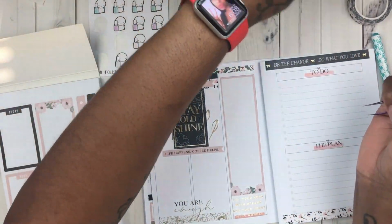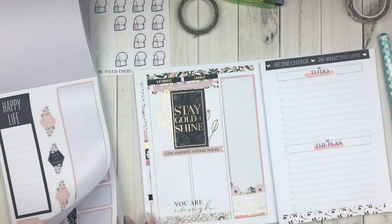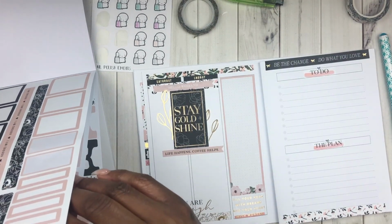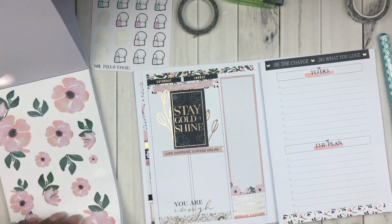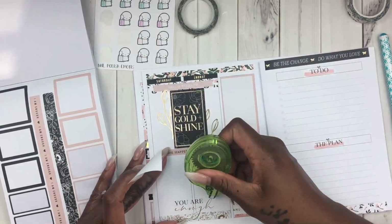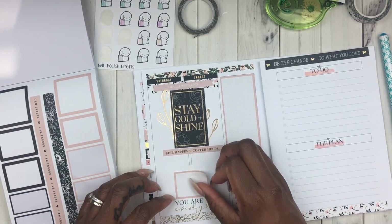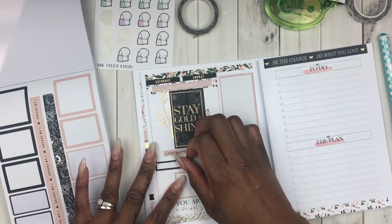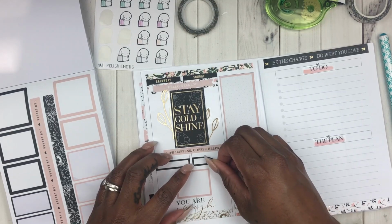So I am going to finish up and add a couple other things. I do need to work on the bottom part of this particular side, and I wanted to overlap one of the box stickers on Saturday and Sunday so I can indicate those are the days that I'm gonna film, because I just felt like I didn't have to use multiple stickers on that time. So I'm just using a little bit of this washi, and I didn't use a lot of washi this week, only because I was uncertain how the stickers were gonna lay, and I didn't wanna put the stickers down, pull it up, and then the washi be all sticking and stuff, in which you really can't tell too much.